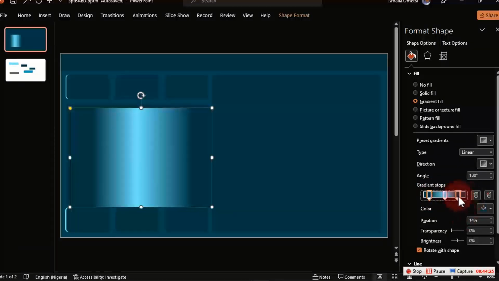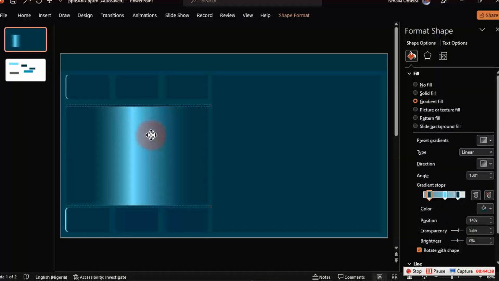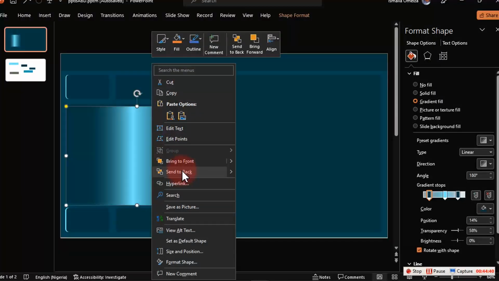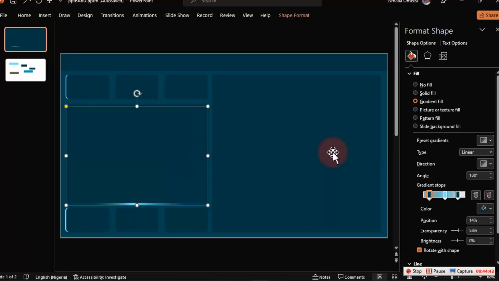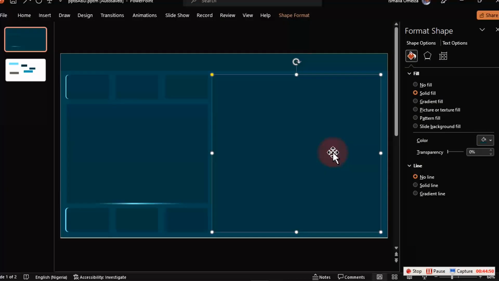So on this part here, I can just do this. So put it on something like 80. I'll come over here and do something close to that. So what I'm going to do right now is to make sure they are resized and they are on the same level. If they are not, I see it right here. Just send it in a little bit. And let's see this. If the reflection is fine, that is beautiful. We're going to leave it this way. Okay, I love what I have right now.